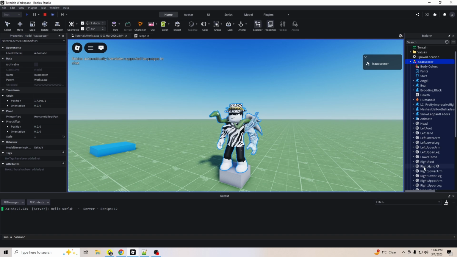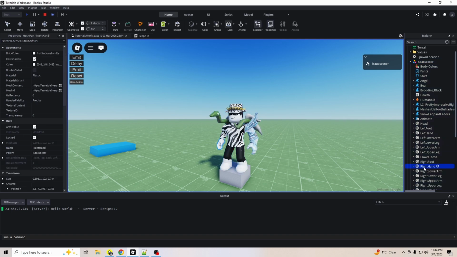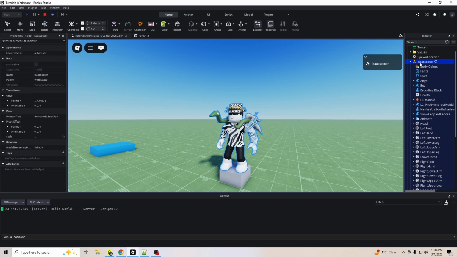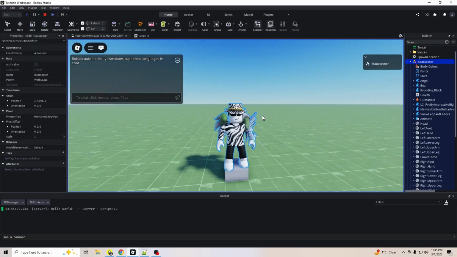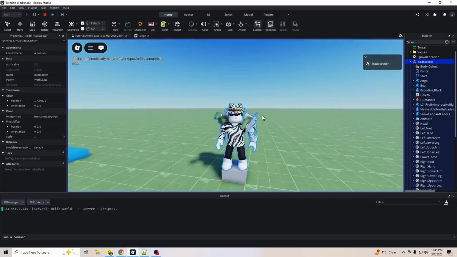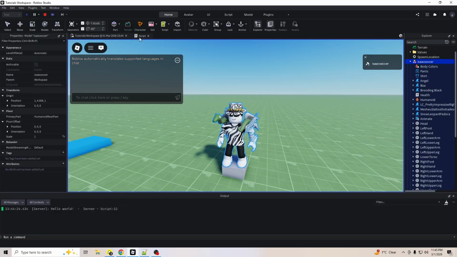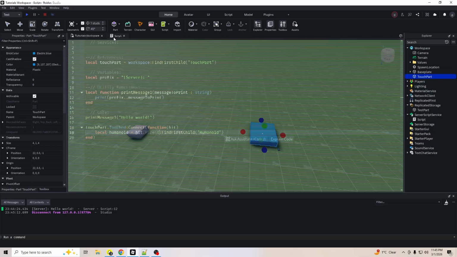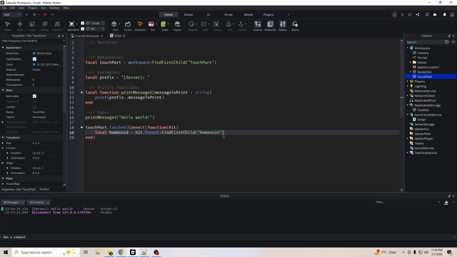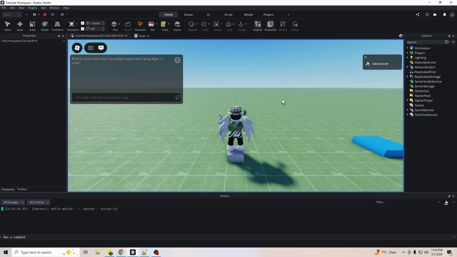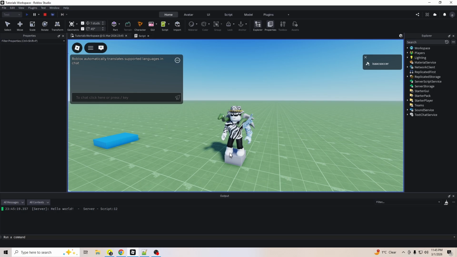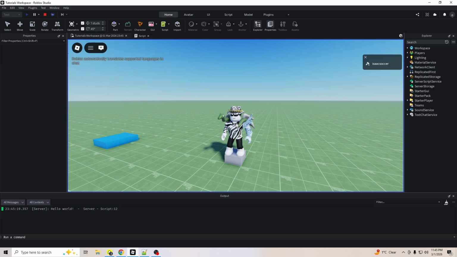Therefore, when I do hit.parent, we are getting this from the right foot. So we've got our character model, which keeps everything related to our character inside of it. So now we are checking that there is a humanoid within the hit.parent.